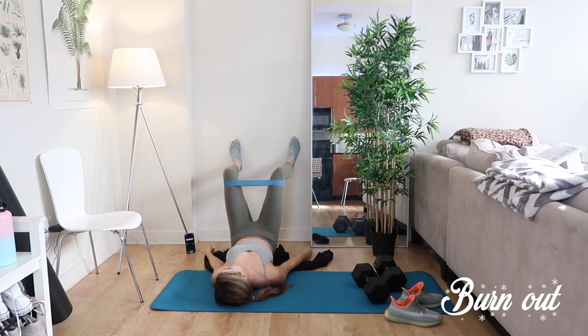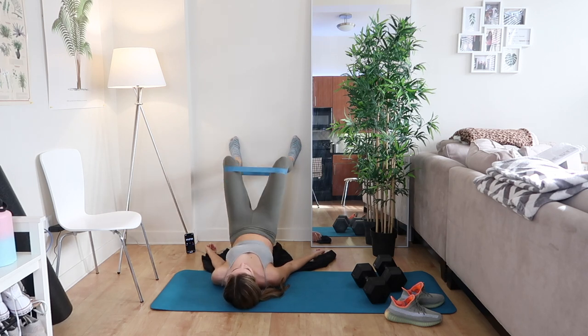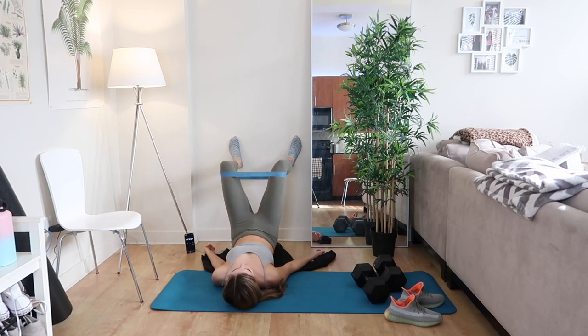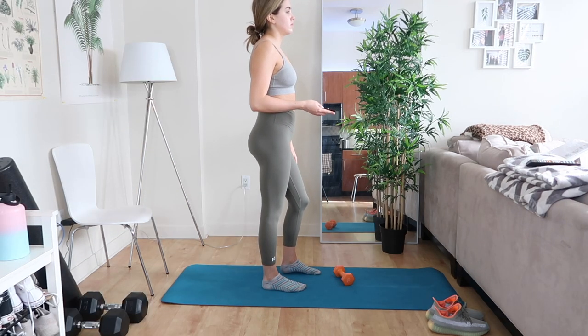Then as the last thing, I do these banded thrusts with the wall. So I'll do 30 seconds going up and then 30 seconds going out like this, and I'll do that 3 times without stopping. It gets to be so hard. It burns so good. I just try to incorporate a lot of burnouts like this so I know that the muscle is really exhausted.